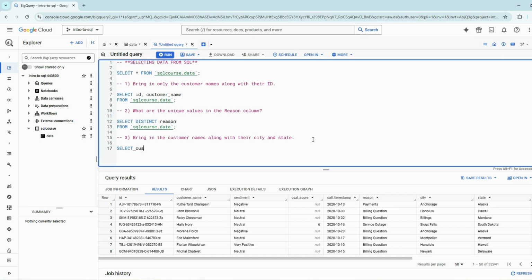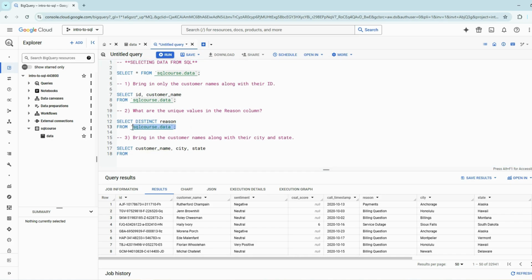We have customer name, as shown down below in our data. And we have city and state. Let's do city, comma, state. Click enter. From, and where's it from? Something you could do too, in case you don't feel like typing over and over again, is take from previous queries and click copy. We can paste it right here, just in case you don't feel like typing it out.